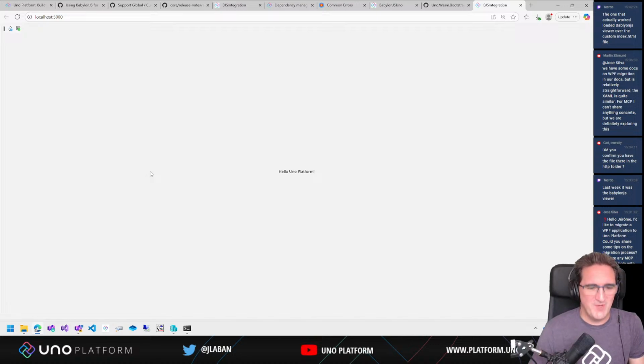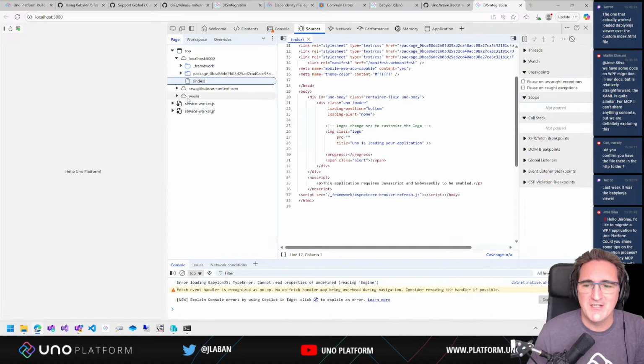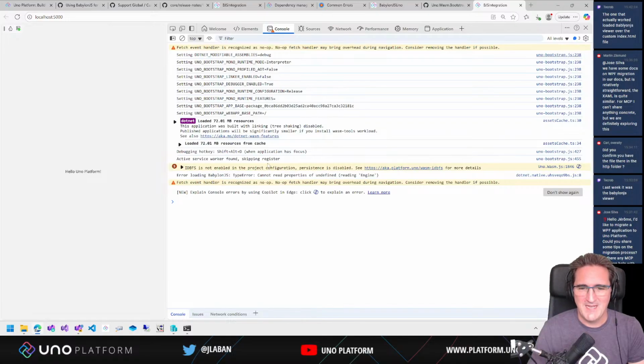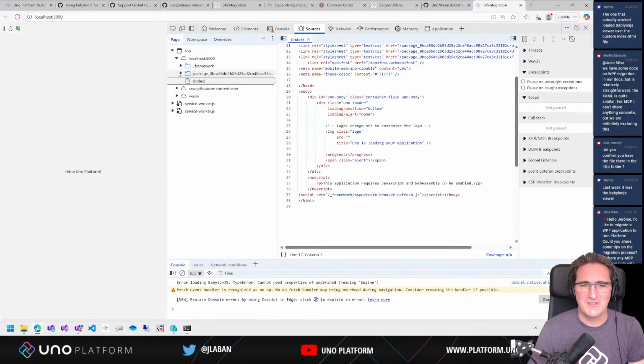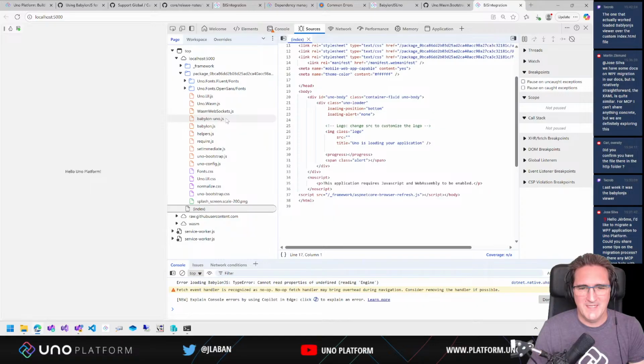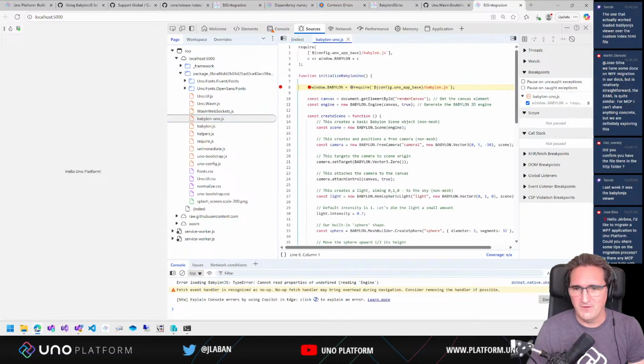I wish module management was a little bit easier, but there are so many different module types, with ESM and ECMA modules, and I don't remember the other ones. There are a few others defined there that make everything a bit too convoluted. But yeah, that's what we have right now. Okay, so if we refresh that, what do we have?